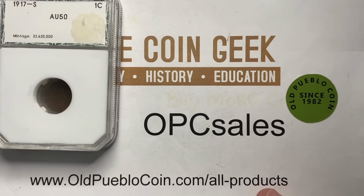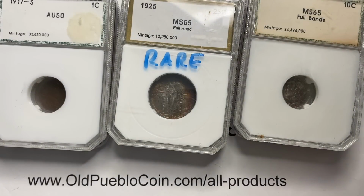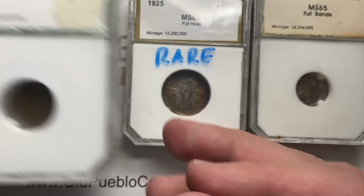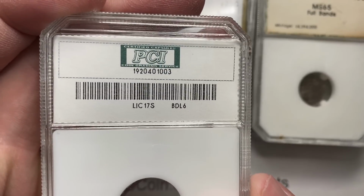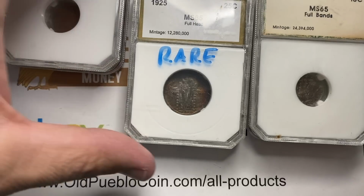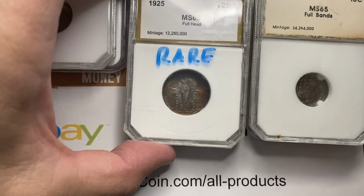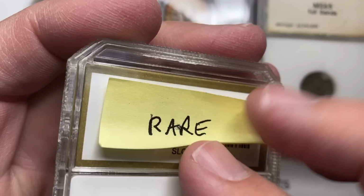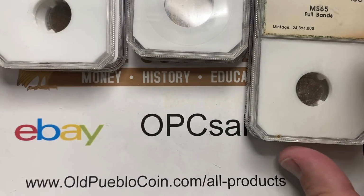A different type of Crackout challenge. A customer sent these to me and said, hey, can we play with these a little bit? And I said, okay, let's try it. Also, just so you know, these old holders are by a company called PCI, which I think was mostly around in the 90s, in its heyday. The old green label that almost looks like a doily up here, and then they had the gold label. I can find PCI holders that have some pretty nice coins in them, and we'll see how we did on this group here.